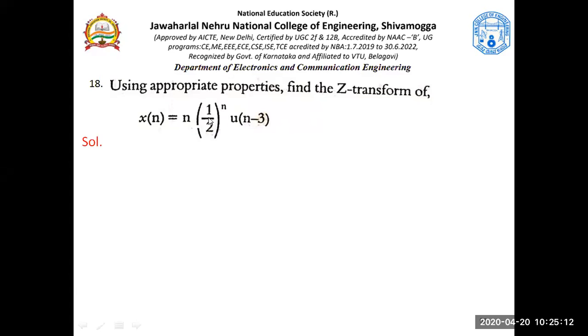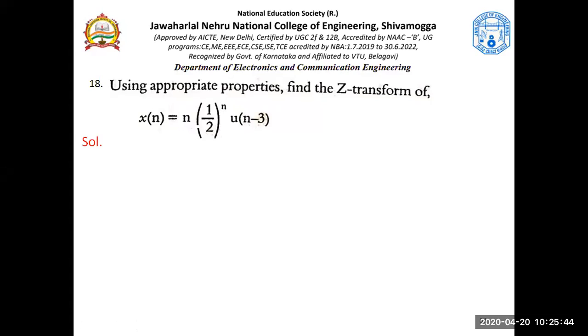So this is one signal, and in one signal, this n is not shifted, this n is shifted. No, that should not be the case. So let's have this also in the n-3 form. So how to do that? Can you bring this to n-3 form? How can we do that? But after getting this n-3, this given signal should not change. The given signal should be the same.